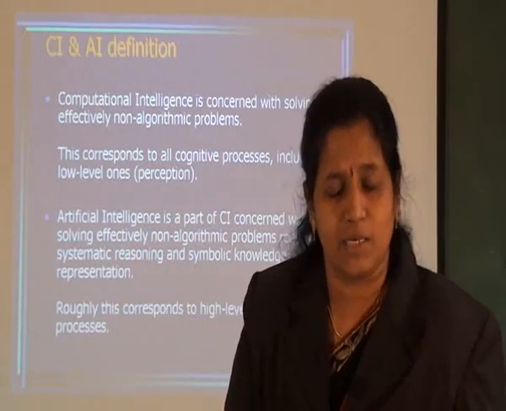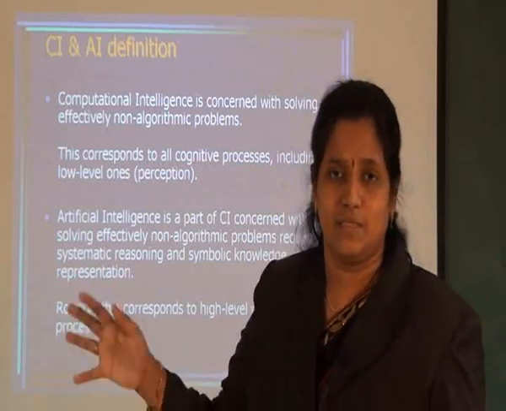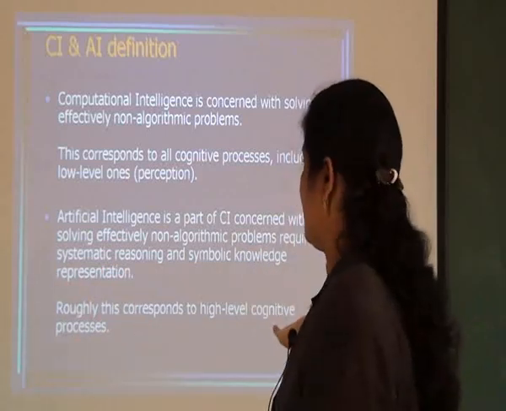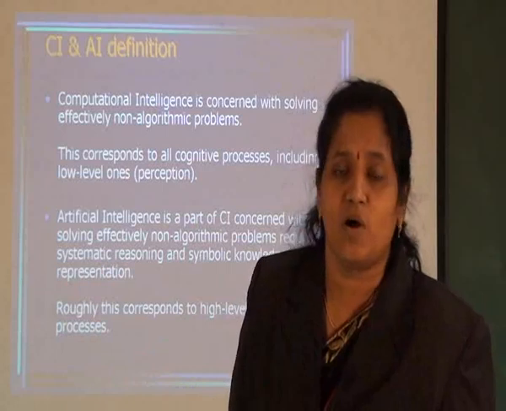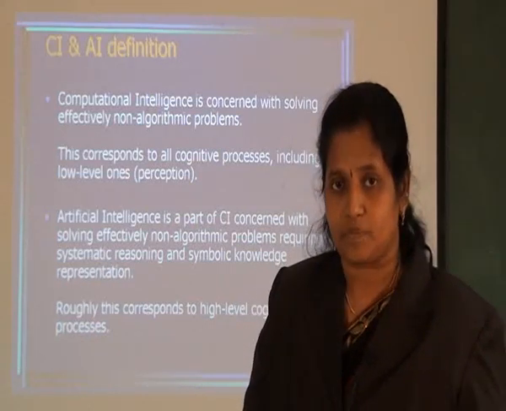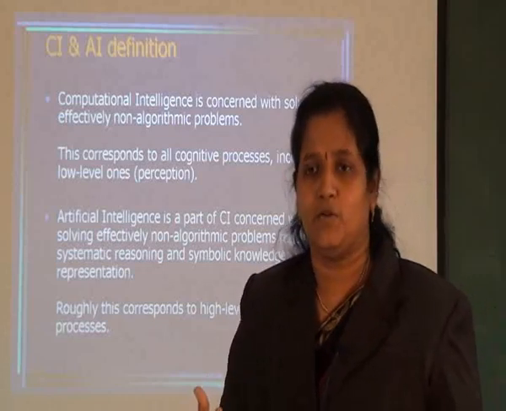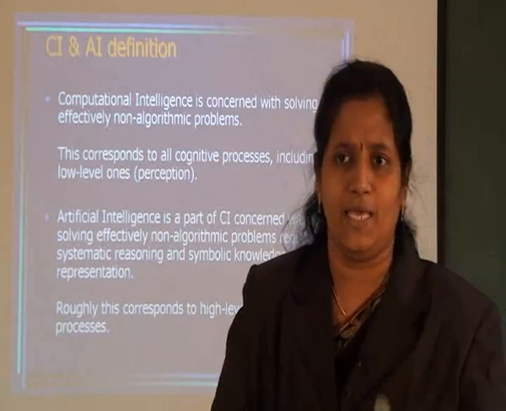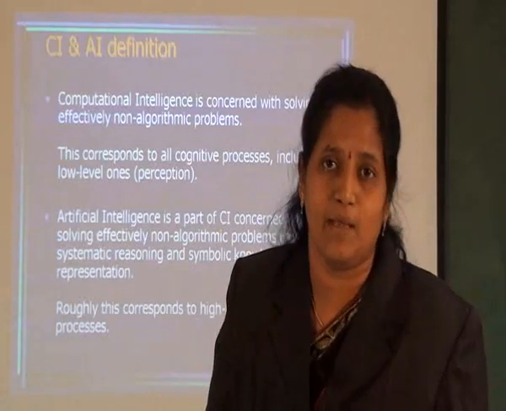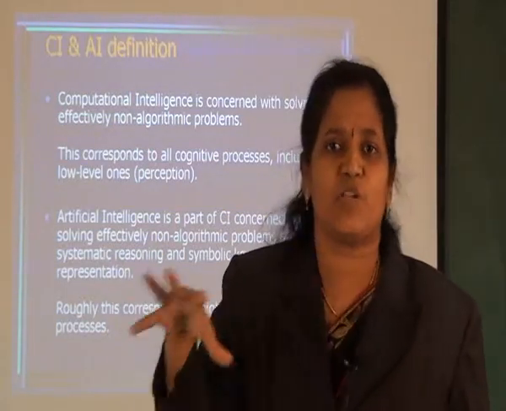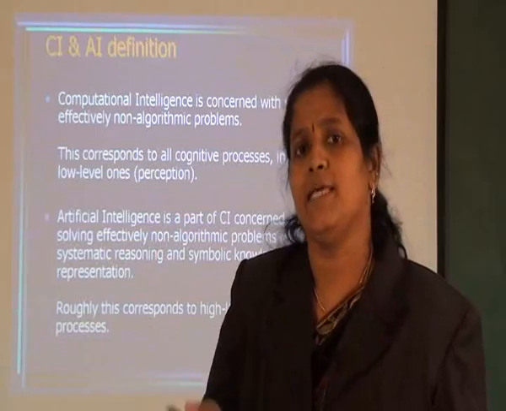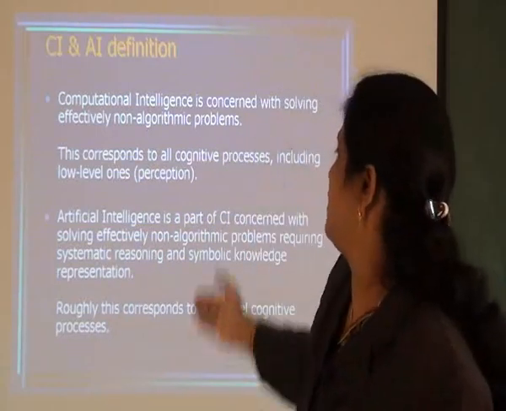For a lot of traditional computation, all they are doing is in this way. But computational intelligence is concerned with solving non-algorithmic problems. That means, like a human being, it is able to recognize. From childhood, if we see any object with 4 legs and one top, we say it is a table. The same way we are making the computer recognize things, recognize patterns. That is called computational intelligence.